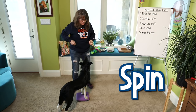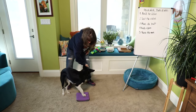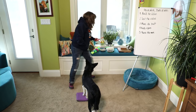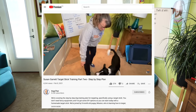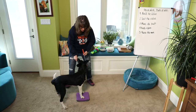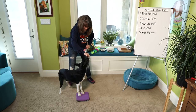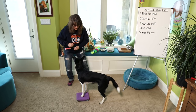Now, the other thing you could do, you could just lure your dog with a cookie all the way around. That might work. I'm not a big fan of luring. So what I would recommend rather than lure is to use a target stick. Remember, there's a video right here on my YouTube channel on how to use a target stick. So this is going to be my target end. All I'm going to do is get her to touch that. You're going to use your target stick a couple of times, and then you're just going to click and reward if she moves on her own.